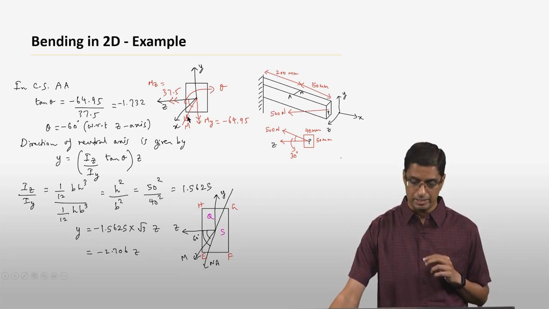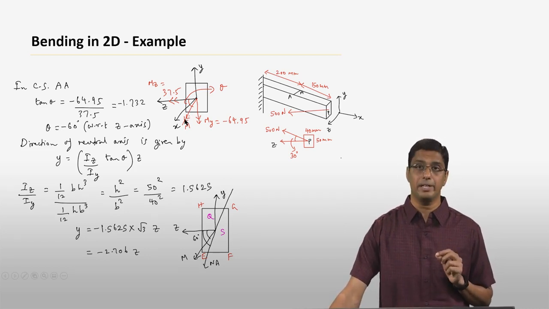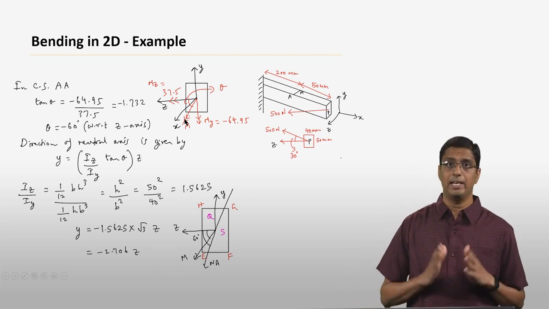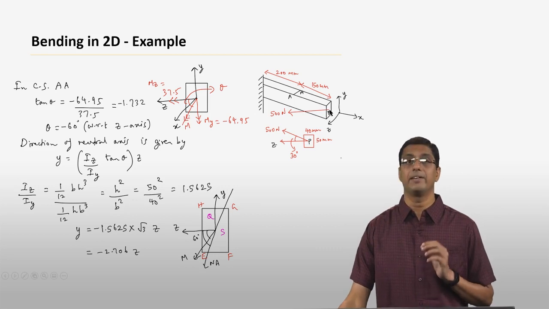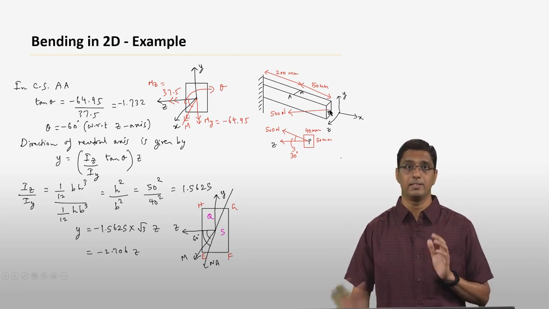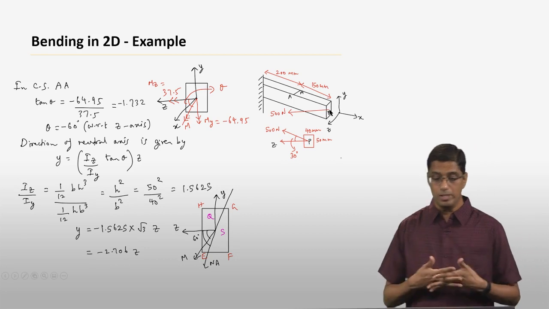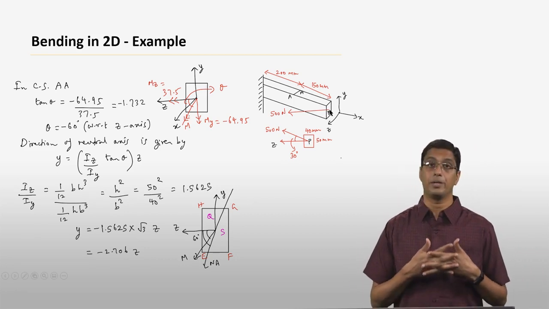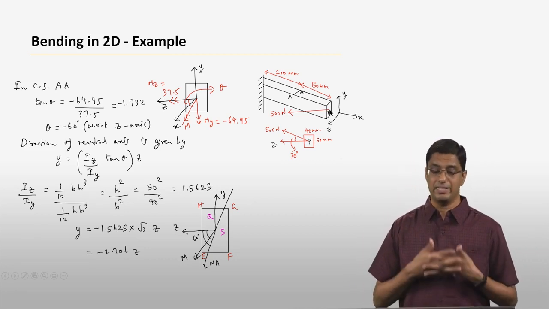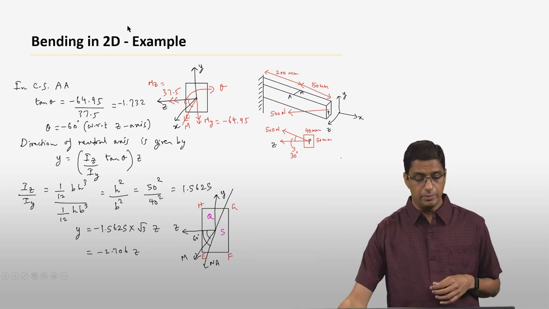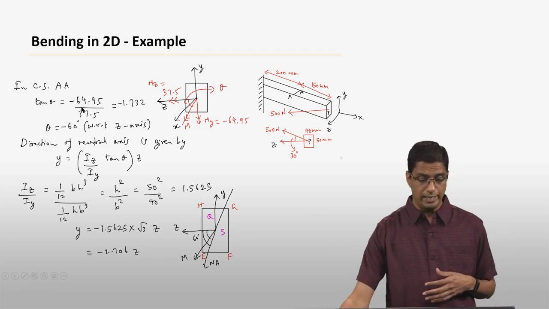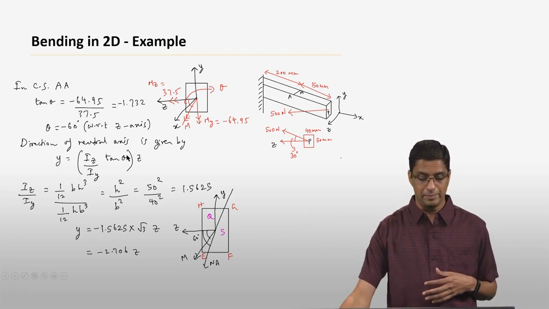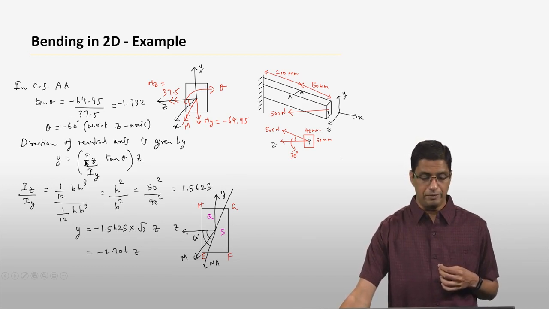Okay, so this is something that is important. This tells you the direction of the resultant moment at the cross-section AA due to the force P that we apply at the tip. Now once you know My and Mz, and you know what theta is, the rest of the thing is fairly straightforward. To find the direction of the neutral axis, we already know the formula: y is nothing but Iz by Iy times tan theta times z. In this case, theta is minus 60. We have to find Iz and Iy.